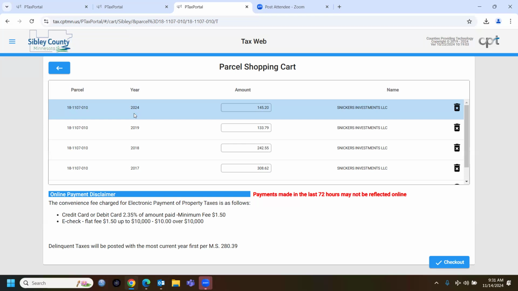We are going to accept partial payments just like we have been. And we are going to come up with a space for you to explain how delinquent taxes will be posted, should you decide to accept delinquent payments on the web. Obviously, if you don't accept them, that won't even be displayed.